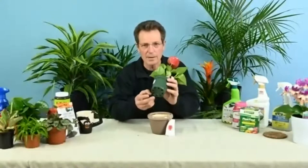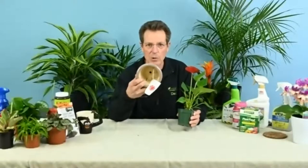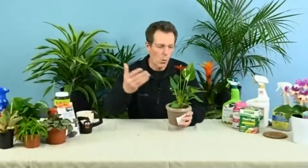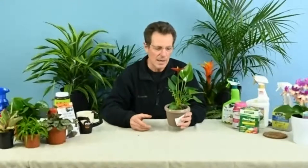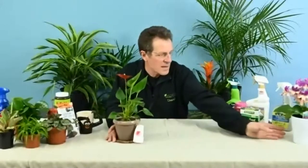The anthurium is in a grower's pot which has a series of drainage holes in the bottom. Because that's not so pretty and we want to present it as a gift, I could pot it up in here — you'll see there's a drainage hole in the bottom, and it absolutely needs to have a drainage hole so the excess moisture can escape. The best way to water this plant is to take it to your kitchen sink, water it thoroughly with a watering can until the water drains all the way through the bottom of the pot. Once it's thoroughly moistened, you can put it back on your coffee table or wherever you have it.